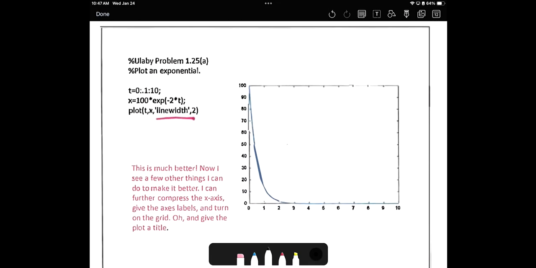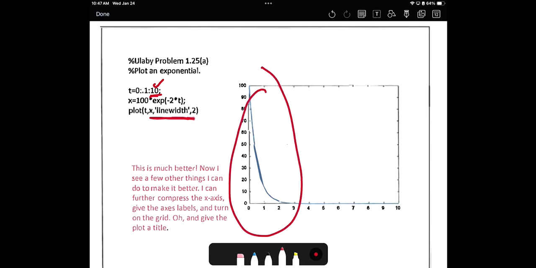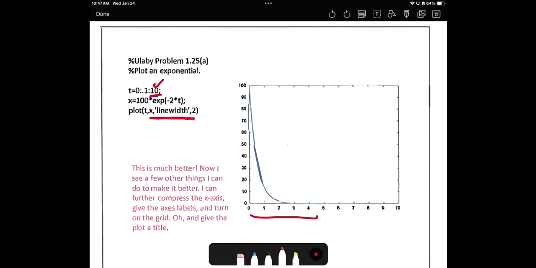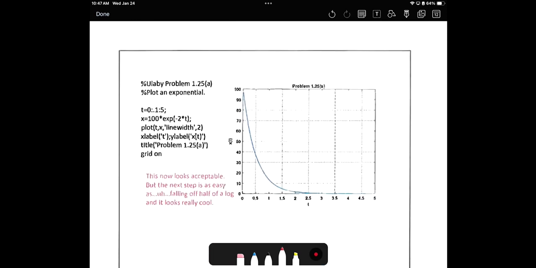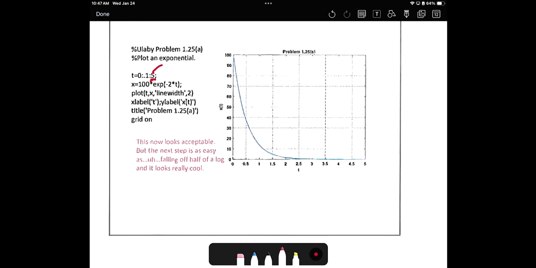So the modification that we did here, let's forget about u of t, just in this explanation. In order to make it a clearer image, the first thing is we make it between 0 to 10, and we change the line width to be thicker, so we can see a good image. Still, someone can say, how about I want to zoom more? Because sometimes showing only the spikes might not be good, so how about if I want to show it from 0 to 5? Basically, you can change the time to be 0 to 5, then we can get a good image.